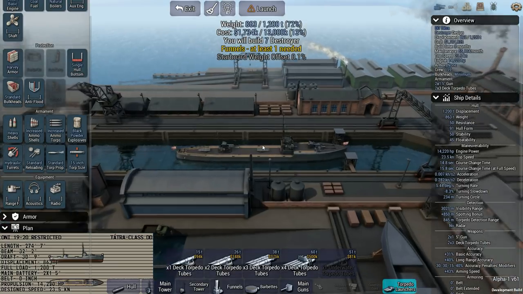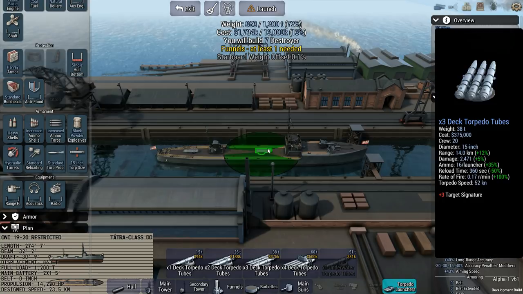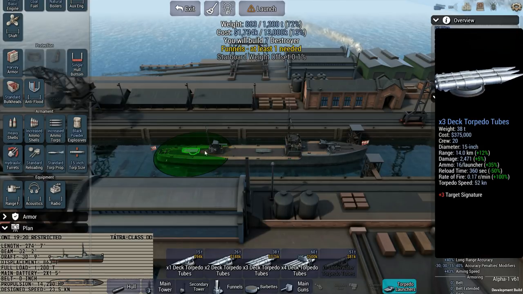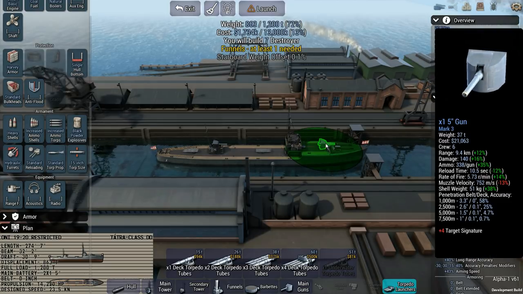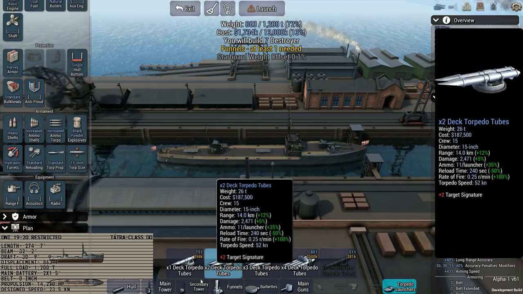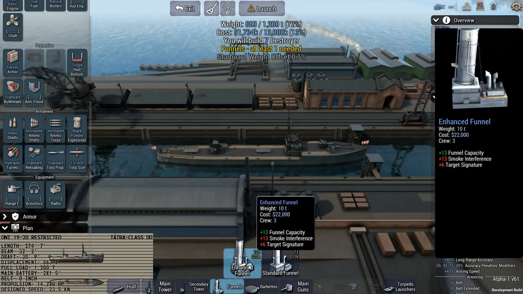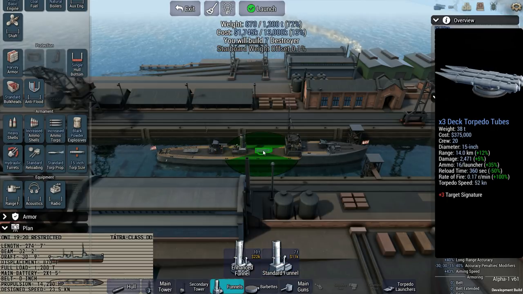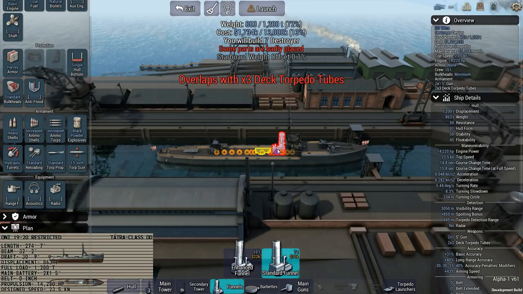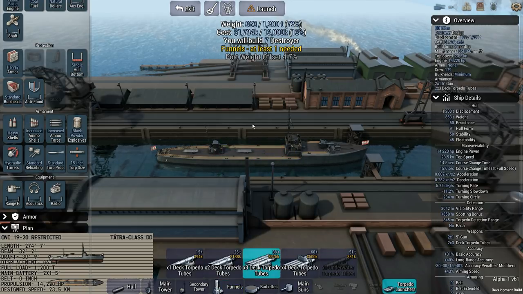All right, so here's what I think I'm going to go with on this. What I've got so far is two sets of three torpedo tubes. I've got two 5-inch guns. I'm going to primarily use those to take out the transports. I've got my front tower. I have my secondary tower. I need a funnel. We'll just go with standard, I think, for now. All right, we'll go there. Actually, I think I'd prefer to put that up here. And I'll move the torpedoes back.